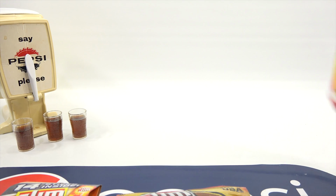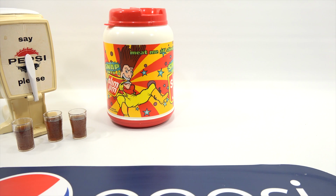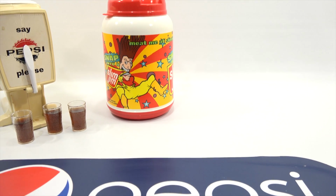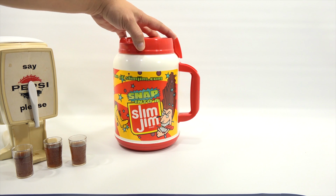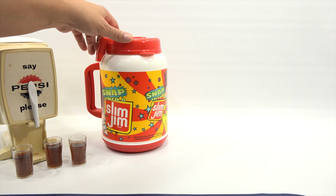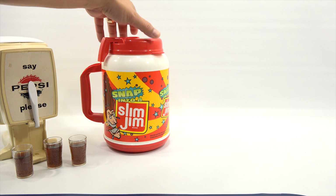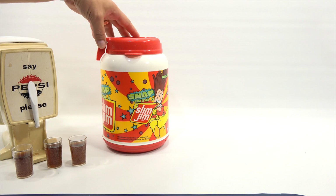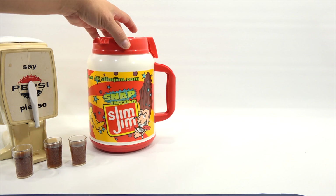Why? Because at the same flea market that I found this Pepsi banner here, and it's been about a month since I've had it or longer, I found this really cool meet me at slimjim.com, snap into a Slim Jim huge thermos container that you can pour your largest beverage in. That would have been good on 7-Eleven Slurpee Day when they were just letting people fill. Well, some people took advantage of that and were bringing in giant bins.